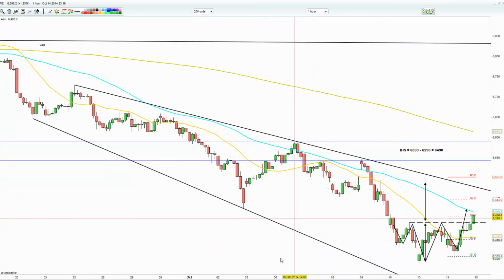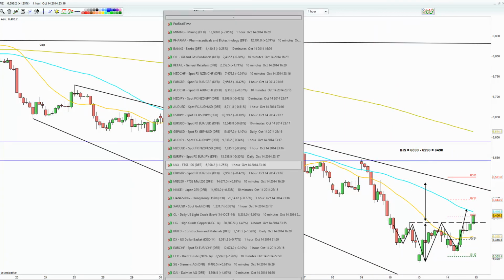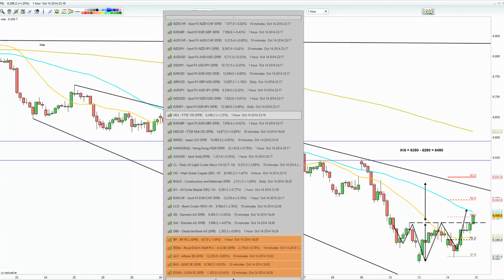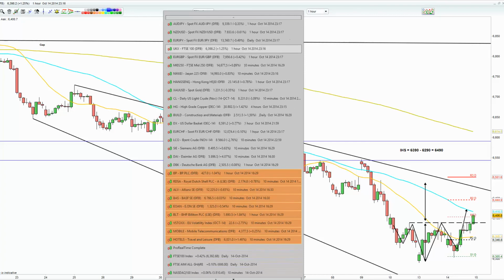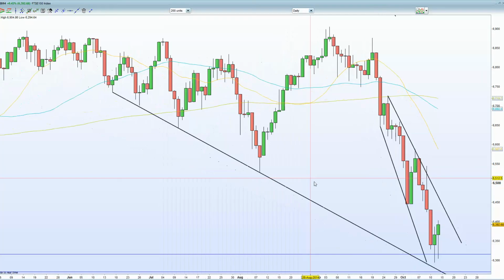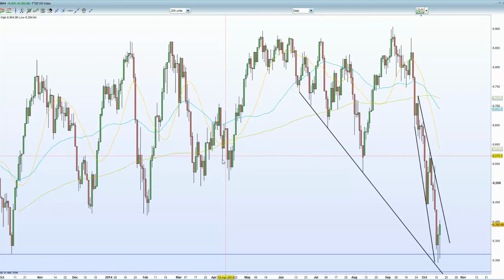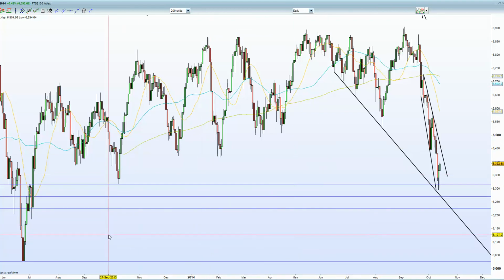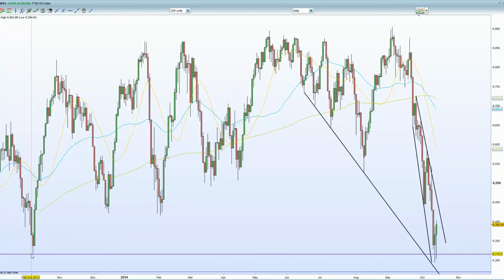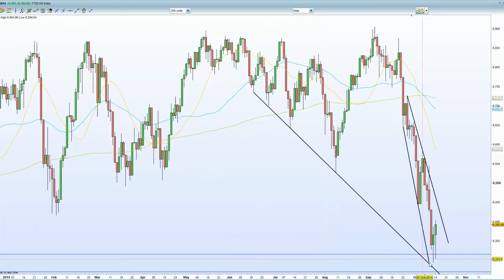Now let's look at the larger time frame with regards to the FTSE 100. So if I bring up my FTSE chart, the ones I observe here, FTSE 100 bottoming tails. I've shared this chart a few times. You can see here horizontal support around the 6315, which held well. We have put in two bottoming tails now.